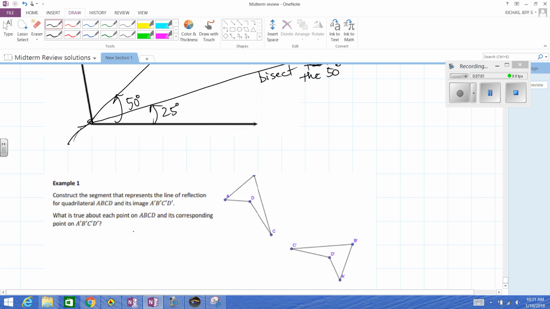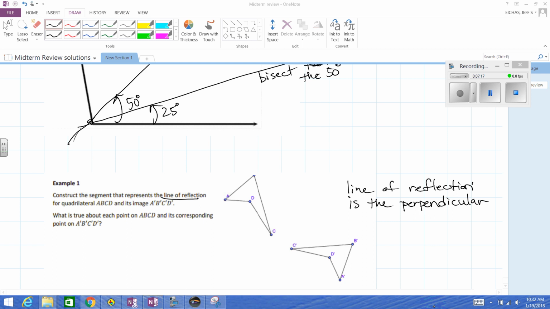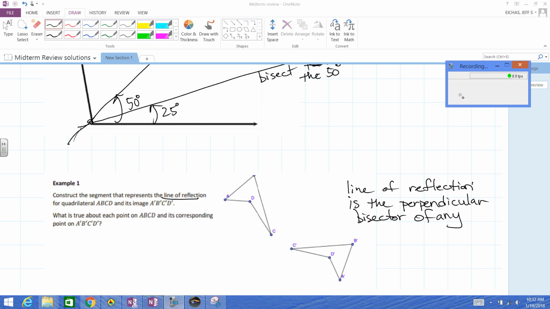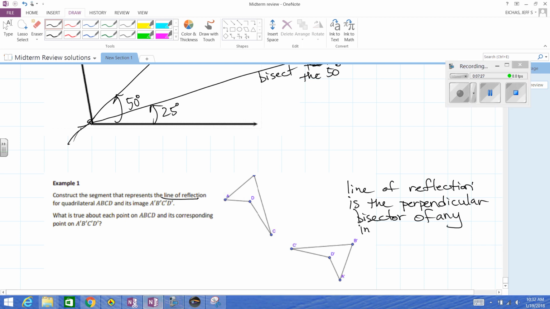For this, you're going to construct the line of reflection, which is the perpendicular bisector. So you're going to construct the perpendicular bisector of any image to pre-image segment.